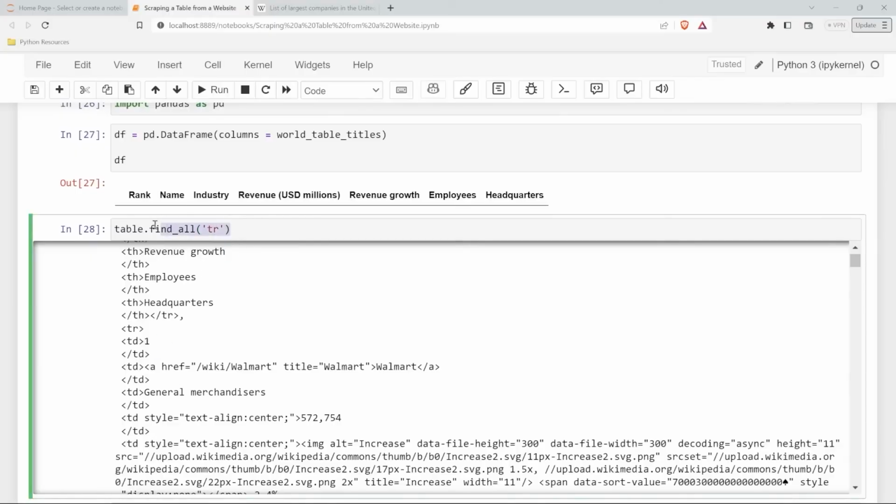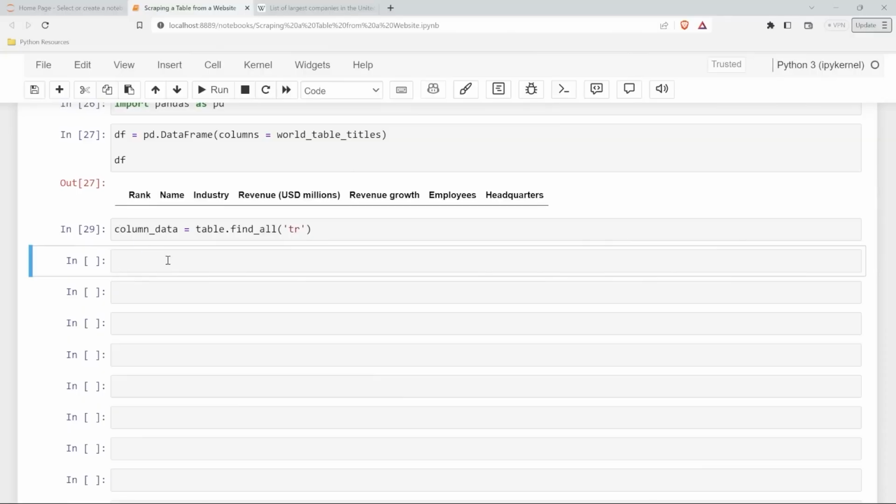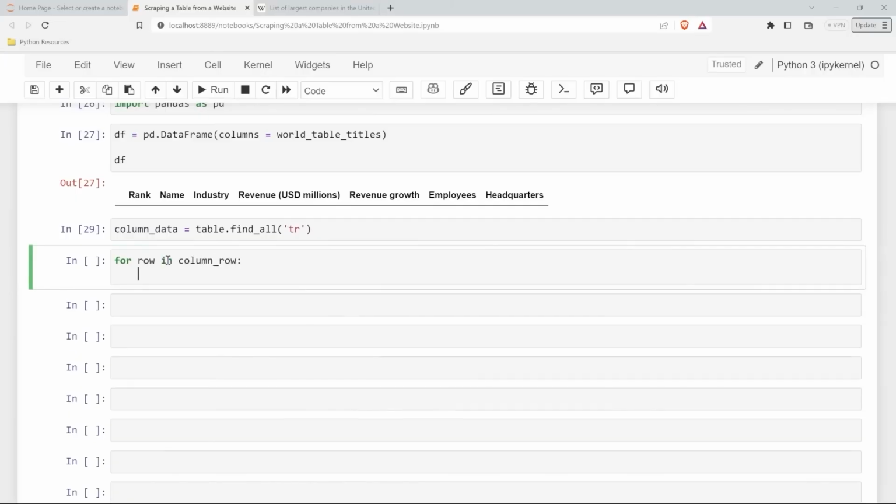Now, we will easily be able to use this, right? Because this is our column data. And we can even call it that. Column underscore data is equal to, well, we'll run that. And what we're going to do is loop through that because it was all in a list. So we're going to loop through that information, but instead of looking at the TR tag, we're going to look at the TD tag. So let's come right down here. We'll say for the row in column row, and we'll do a colon. Now we need to loop through this. We'll do something like row.find underscore all. And then what are we looking for? We're not looking for the TR, we're looking for the TD.